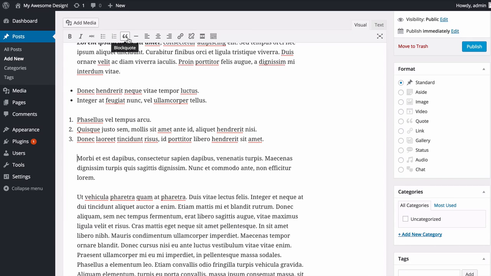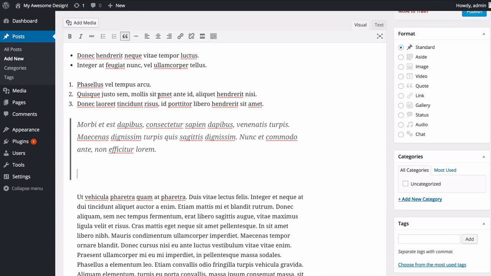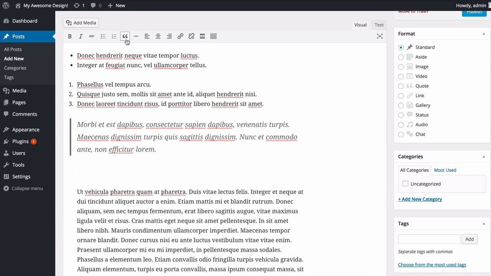You can add what's called a block quote, which is a type of styling you might use for quotes or other call out information. And so I can add that there to that whole paragraph just by pressing the block quote button. And you'll see this changes the styling of this text here, and it will display as it will on my site. And this is the what you see is what you get nature of the editor. So to remove this block quote, I just need to click the block quote button to stop that continuing.